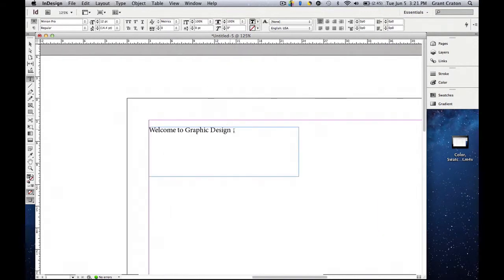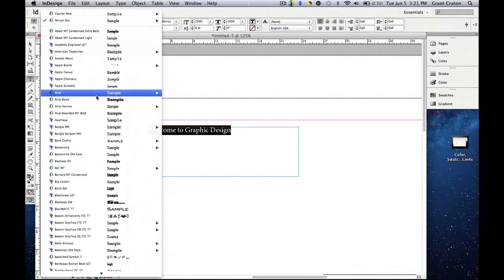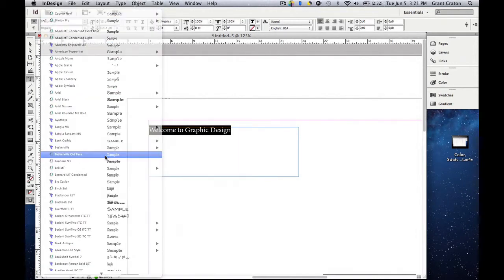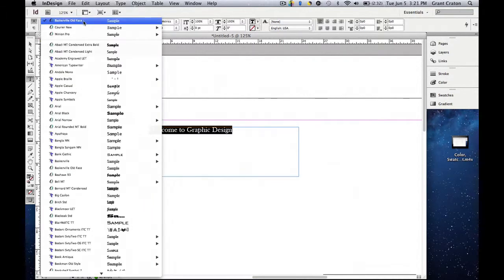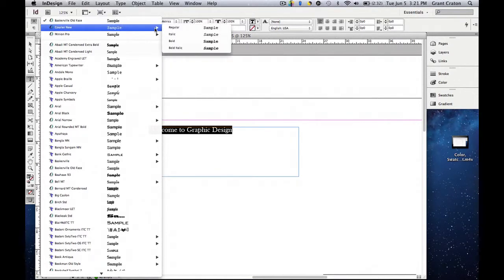Alright, so once it's typed, you want to make sure it's selected. It's just like anything else on the pasteboard. Excuse me, on the artboard. So you want to make sure it's selected, then you can change the font if you want to. You can make it regular, or you can make it, actually it's just regular, this font. If you pull up the font menu again, these small triangles on the right side show if there's more options.